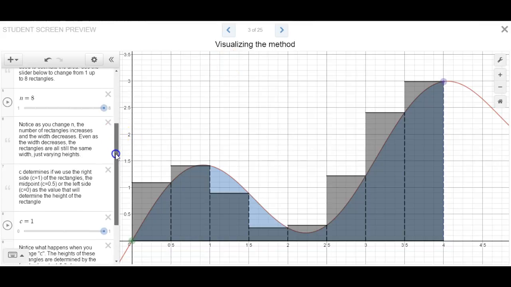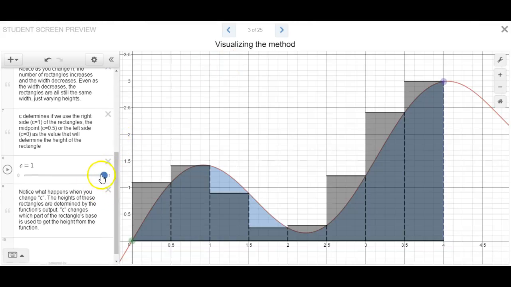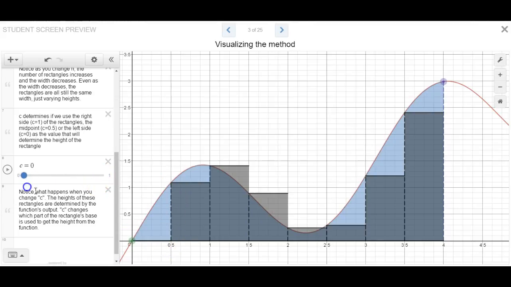Okay, now C down here just represents whether we're going to use the right corner of the width down here, the 0 or the half. Which one am I going to use, 0 or a half? If it's set to 1, I'm using the 1/2, the number on the right. If it's set to 0, I'm using the number on the left. Now, the number on the left is 0, so the height is 0. Here, the number on the left is a half, between a half and 1. I'm using a half, right? Between 1.5 and 2, I'm using the 1.5. Okay, I'm using the leftmost value to determine the height for the rectangles.